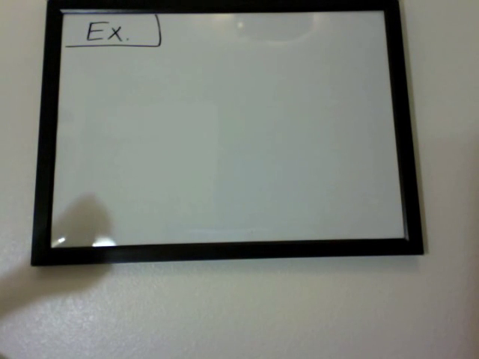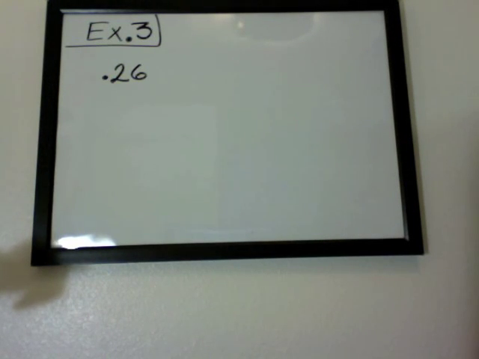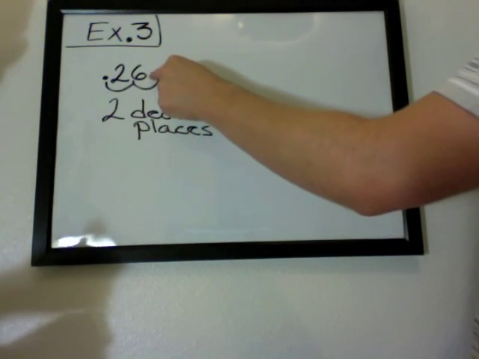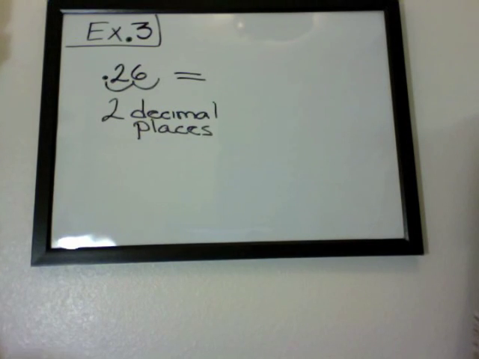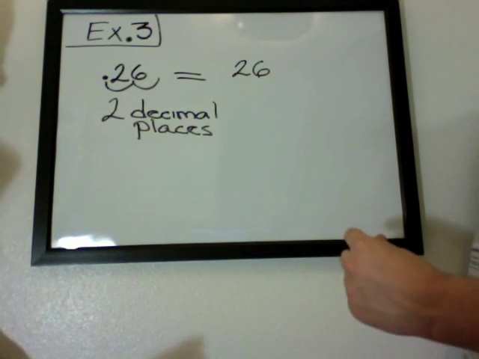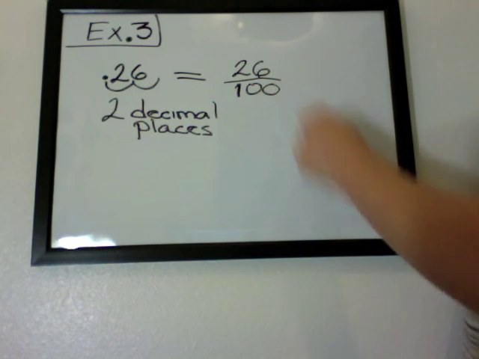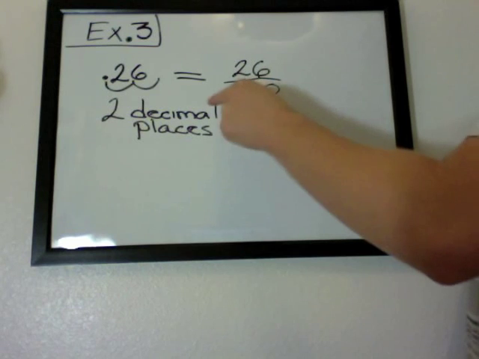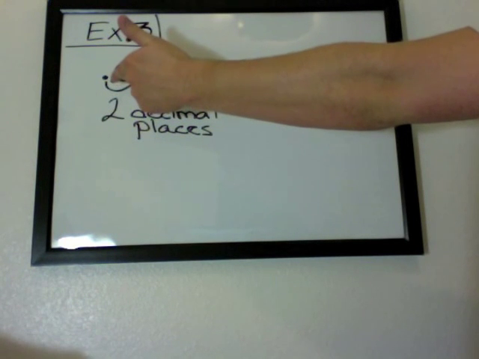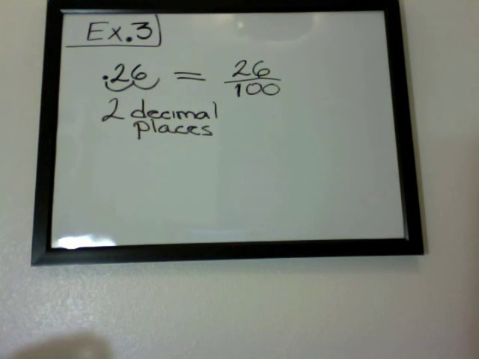Okay, the third example. Say we have 0.26. To change this into a fraction, we would need to move it over 2 decimals to make it a whole number. So you can see here, we moved it over 2 decimal places to make this decimal at the end of this. Now, we place the 26 on the top of the fraction, and since we have 2 decimal places, we write 2 zeros underneath, as 100. If we just had 1 decimal place, it'd just be a 10. The 2 decimal place would be 100, the 3 would be 1,000, and so on and so forth. So to change the 0.26 into 26 hundredths, this is how you would do it.